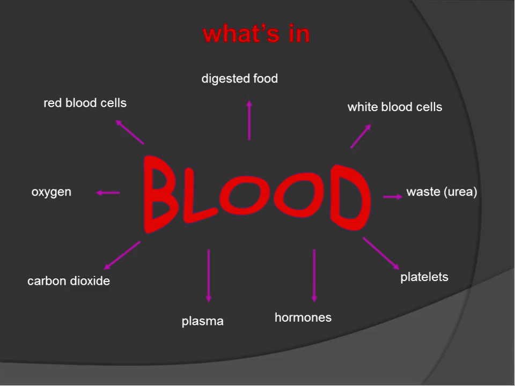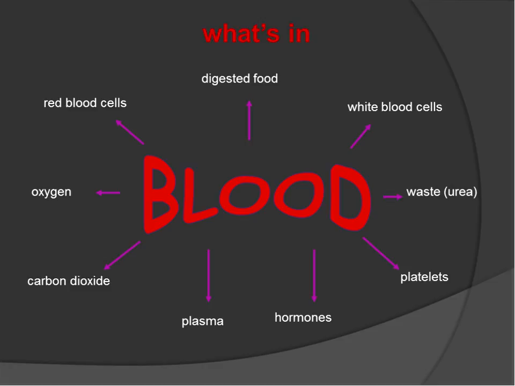Before we do that, just a quick refresher of what's found in the blood. You can see in this diagram that the blood is made up of many different things. Mainly it's the formed elements, which are red blood cells, white blood cells, and platelets, and then there are the liquid elements, which is the plasma. Within the plasma are many dissolved substances like carbon dioxide, oxygen, hormones, and some waste that gets filtered by the kidneys. There are also many nutrients and fats in the plasma as well.